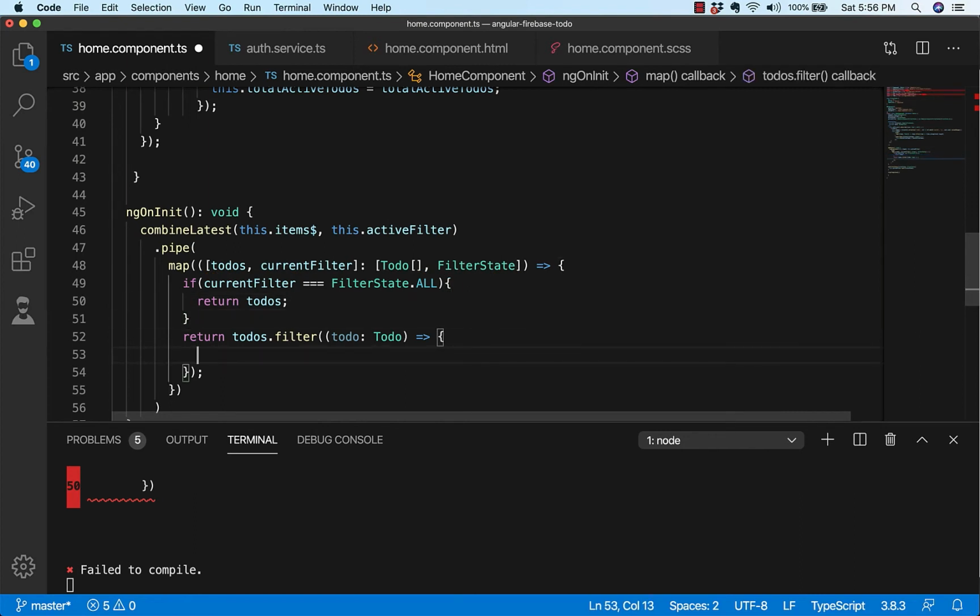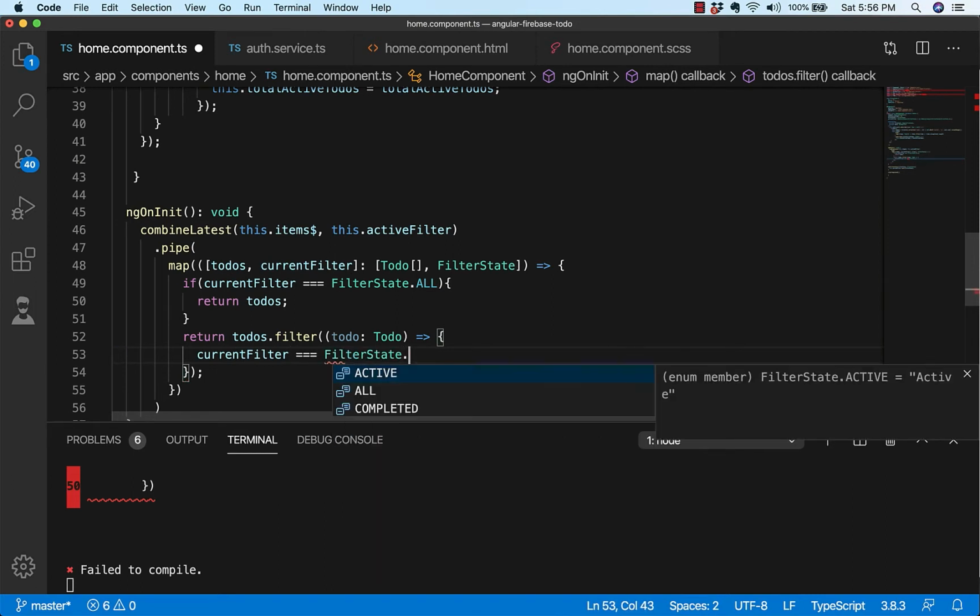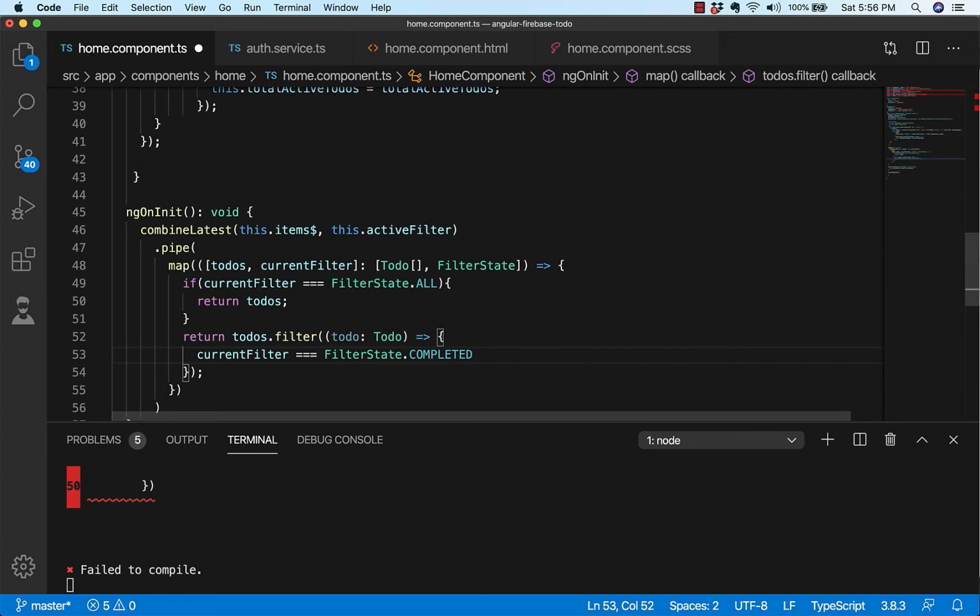Otherwise, we'll just say to-do dot. So basically, we will just filter out saying that whether the current filter. So if the current filter is completed, then we will set it as true. Whether it is completed or not, we'll check.